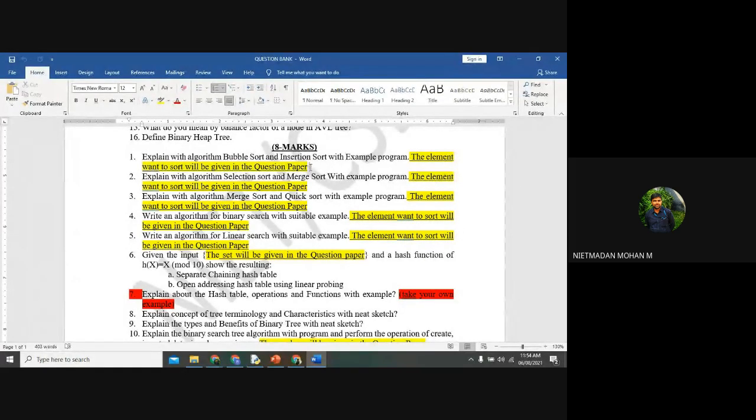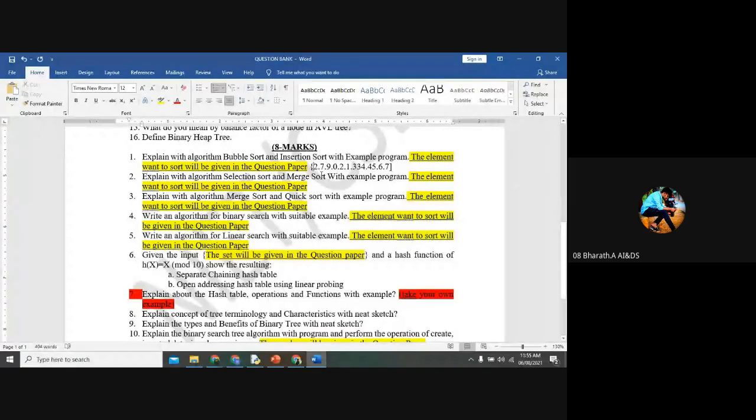Most probably I will give you an individual set of elements for each student. I won't give you a single list like 2, 7, 9, 0, 2, 1, 13, 334, 45, 6, 7 for all the 60 or 39 members. I will give each individual a single set of elements. Based upon that, you want to work out those things and present them in the paper. Clear?